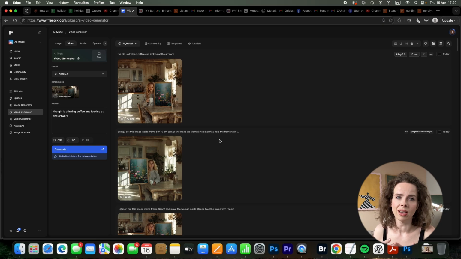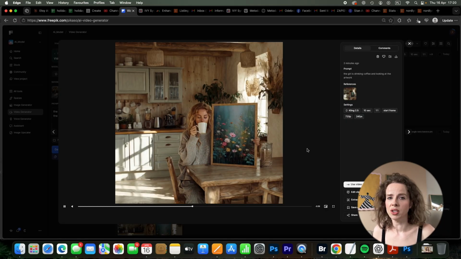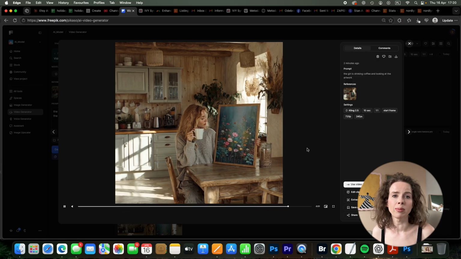If you want to have a different product, like a towel, a shirt, a mug, whatever, you can do it also here. So the possibilities are truly endless. And I'm very, very excited that AI has come to this level that it can support you in so many different ways. So yeah.